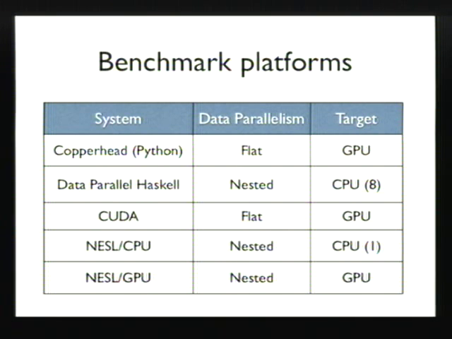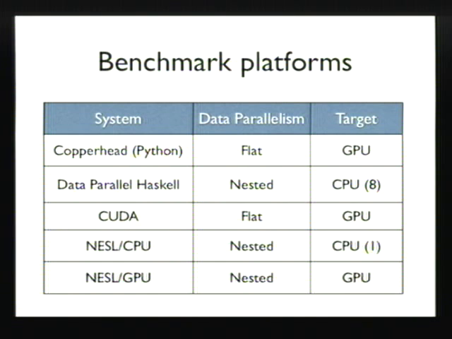So we've benchmarked on 5 different platforms here. The first one was an extension of Python called Copperhead. Now Copperhead provides flat data parallelism. It's like most of the GPU language embeddings. And so there are a bunch of examples, and this is work that's being done at NVIDIA right now.